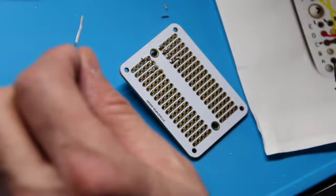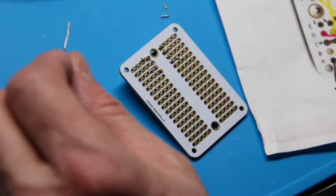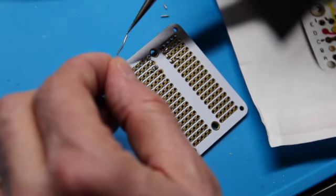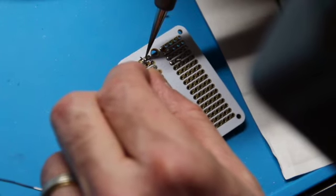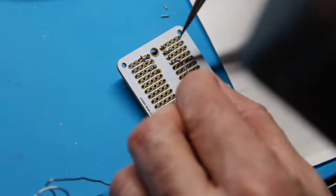Your solder iron will go to sleep if you don't use it for a while. So mine's gone to sleep. I just woke it back up, so it's heating back up. So I'll wait. I like this Weller setup. It's got a little temperature gauge right in front. I can see it going up. Here we go. Alright, we've gotten there. Let's tin our soldering iron and hit this guy. And this guy.